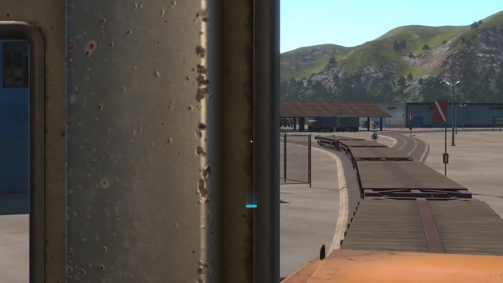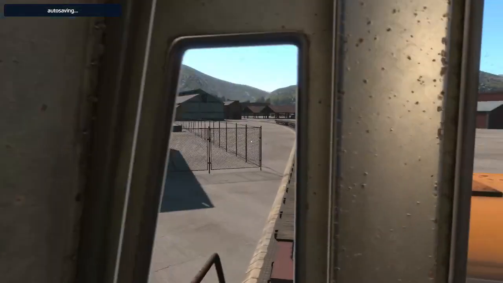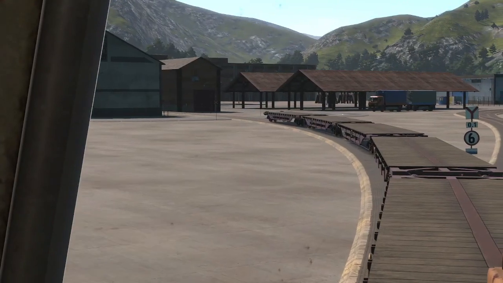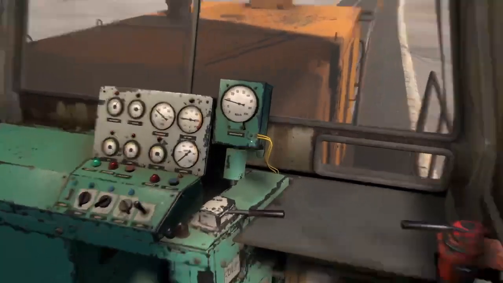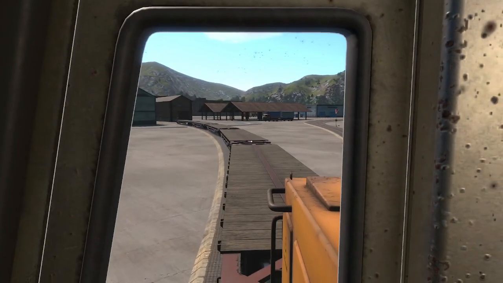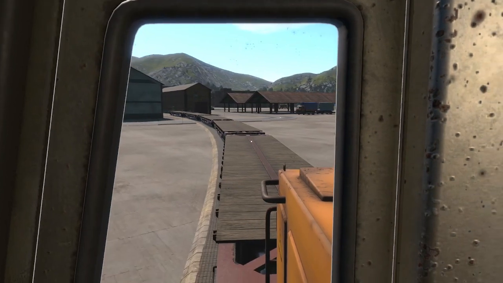We need to go slow, especially when we're about to bump into the cars, because we don't want to break our loco. Whenever we start to see those other cars, we'll probably start slowing down to like 10 or 5, so that we can push them out the way. We're probably gonna have to release the handbrakes on them, unless we can push them. We'll probably have to turn the handbrakes off.